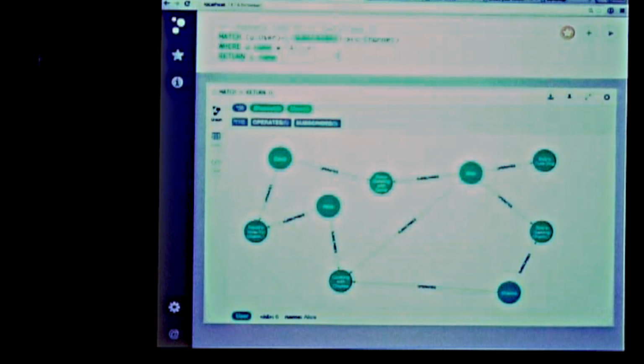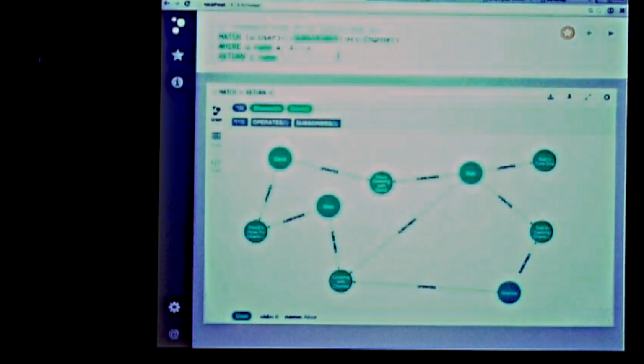Lots of stuff going on with the browser, I won't cover it though. I just wanted to show a few more queries just so we're all a bit more familiar with it before we go into the Python side. So if you wanted to get channels that Alice subscribes to, that's an easier query than the one we just looked at, where we're just matching on a simple node relationship node pattern.